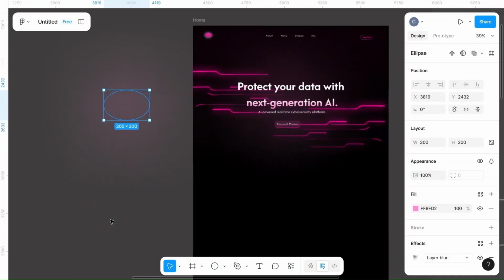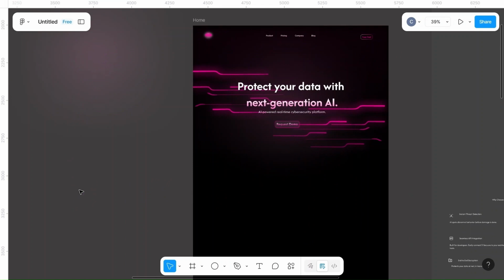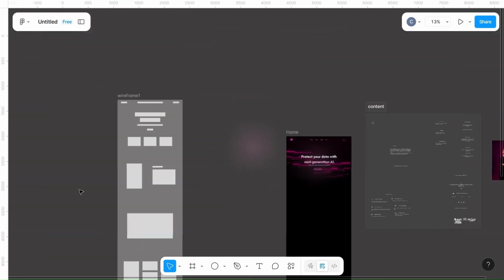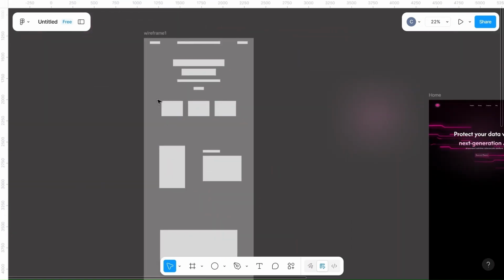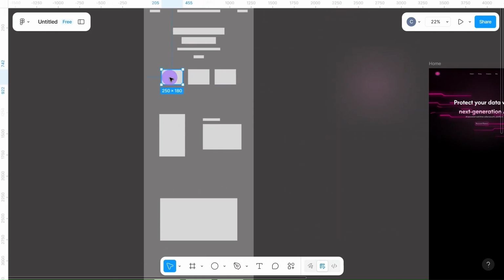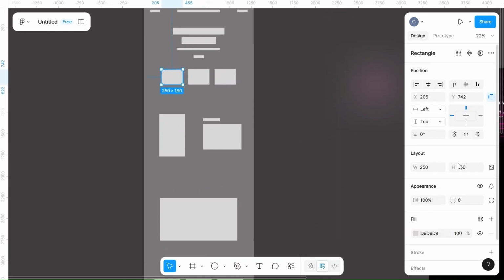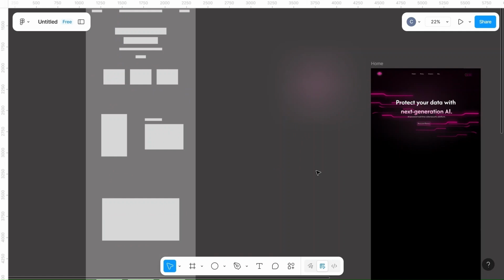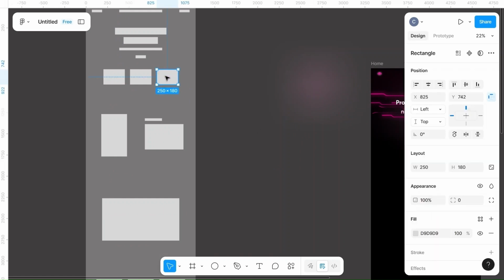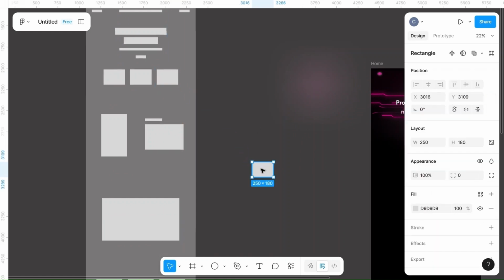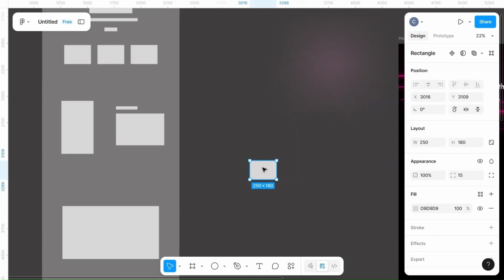All right. So let it be here. Okay. So we need that. We just jumped into our wireframe, right? These are the three rectangles. So we are making up three rectangles. Let's check out this. Okay, 250 by 180, right? That's exactly the same. Why not? We can duplicate this here, right? Okay. So first thing, just need the round corners here. Let's try with 15. Perfectly all right.